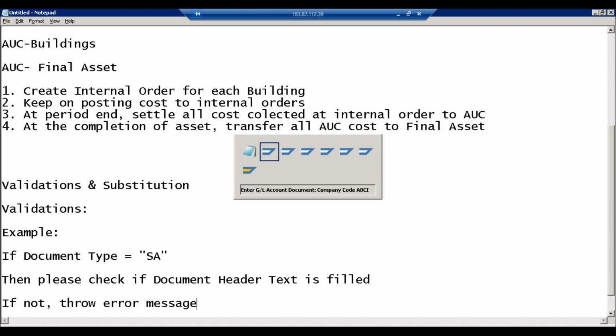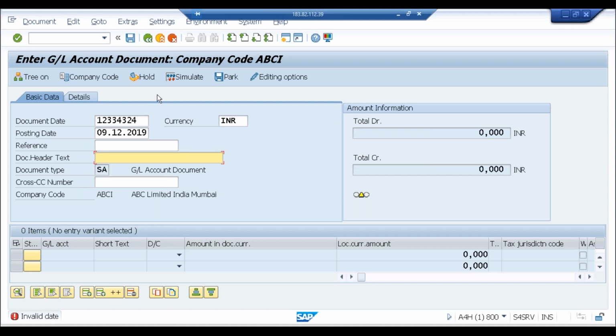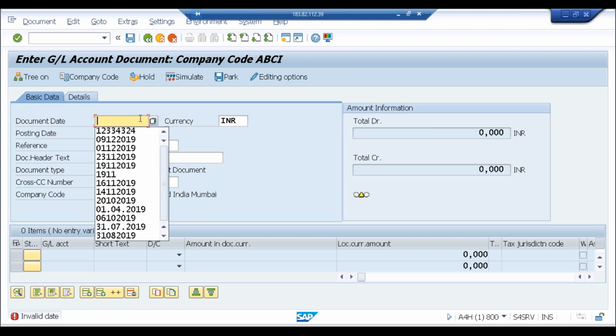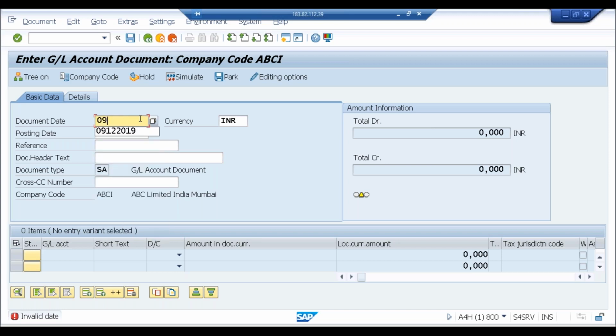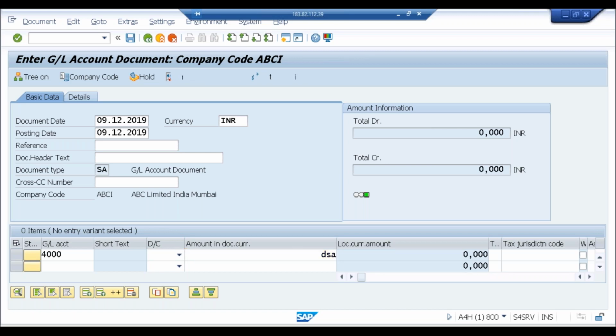There are already a lot of validations in the system, right? So if I'm entering the wrong document date, the system is giving me the error message. Or even if I write the correct date here, but when I'm trying to enter the GL account, I write 4,000 and then provide the amount in alphabets, again the system will give an error that this kind of values are not allowed for this field, right? So these are the system validations which are by default. These are not written by the user. This is something which is handled by the system itself.